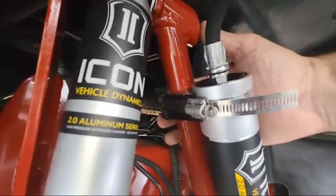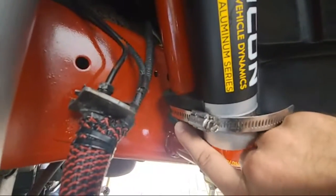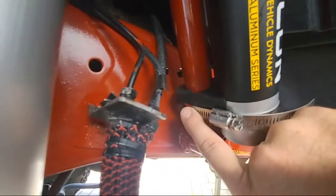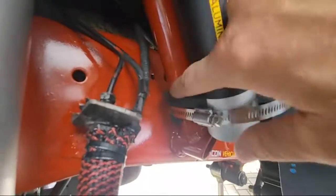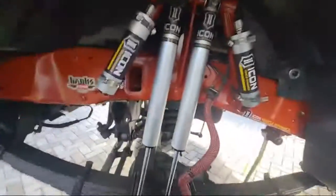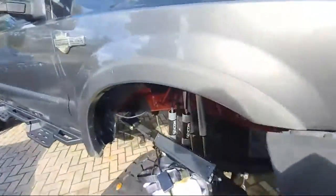I actually used them on the back because I didn't want to scratch the paint. So I'm waiting on these right here, those little separators, and I figured the shock can get scratched, but the paint on here I don't want to get scratched. But this side is complete. Got the rock lights installed and new fenders. I'm debating on whether or not I want to put a third rock light in. We'll see what happens. But yeah, so lots of work going on.